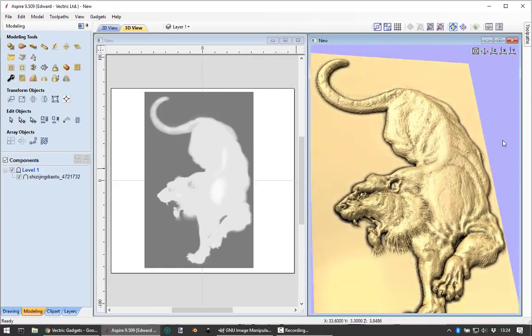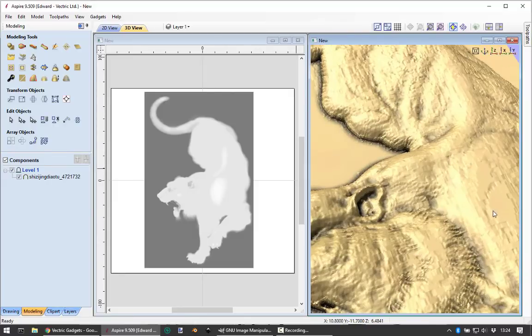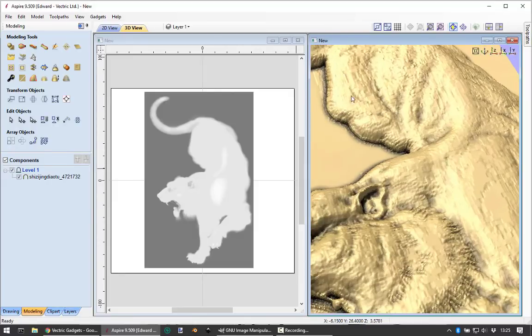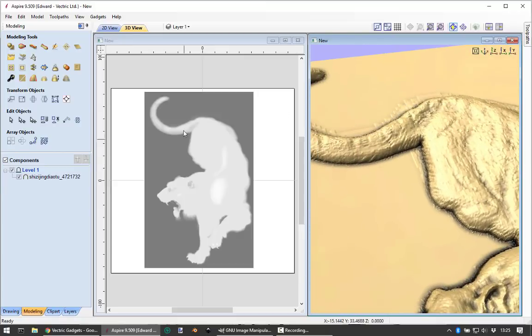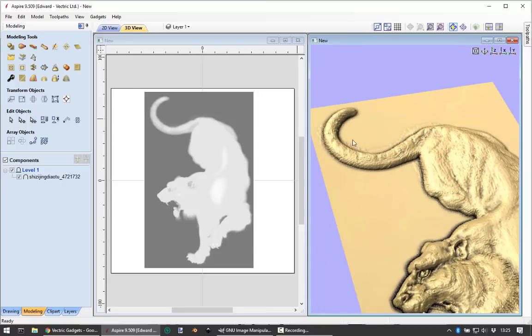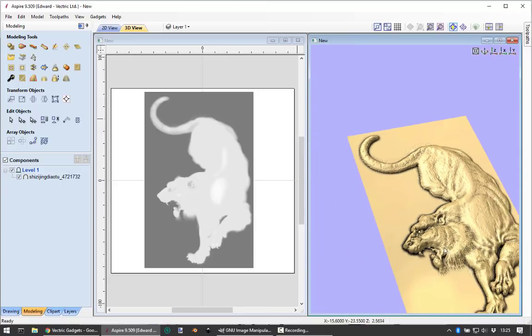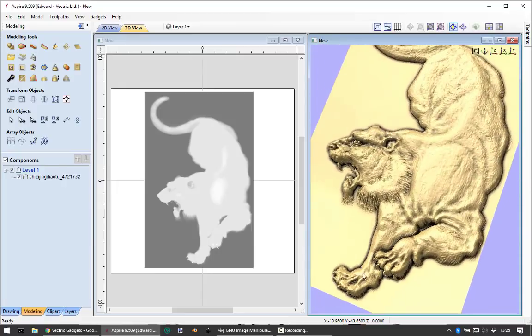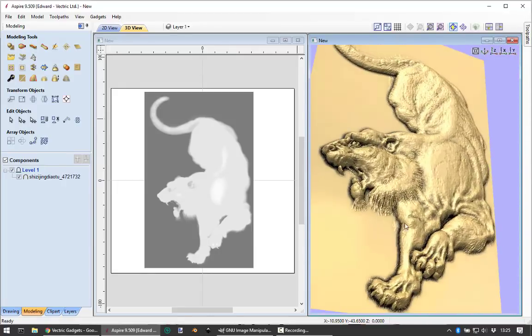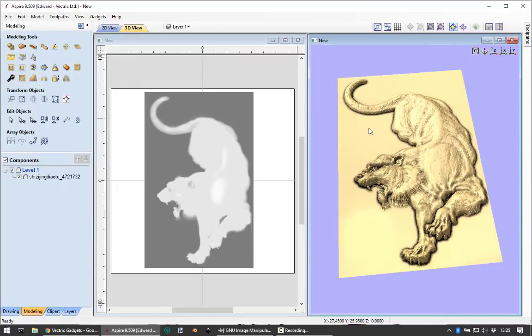So you can see it's pretty good, right? So you get some artifacts in here. I was mentioning about the compression artifacts. This is a JPEG image. And so these funny little grid areas, while you've struggled to see them with your naked eye in the image, they really come out here in the transformation of that image into a 3D model. So you might need a little bit of processing here, but what's really good is our sculpting tools are excellent for fixing this stuff up. And so you might well find that this is a really good additional source of 3D models that you hadn't previously considered.